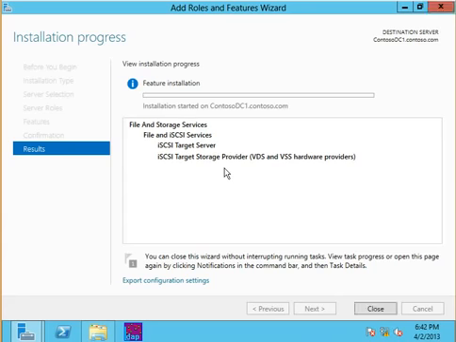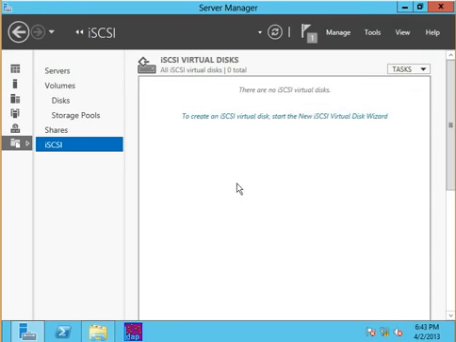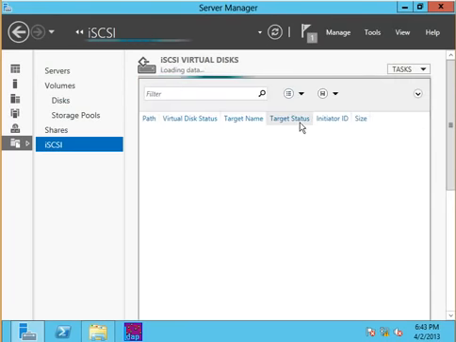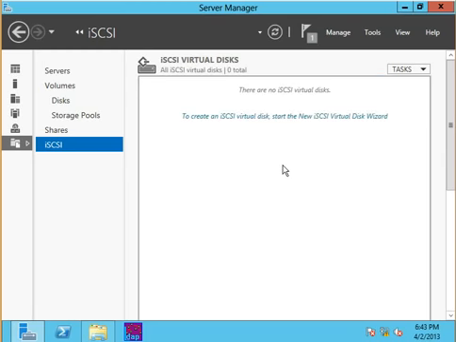iSCSI has been around for a while. iSCSI target software has typically been part of the Windows storage server and was not something we gave away for free until about 2 years ago. Now we will allow you to do an out-of-band download and get 2008 R2 with the iSCSI target software, but now it's built right in to Windows. So that's kind of the biggest change: the target is now part of Windows. It ships with it. It's an installable feature or role, and we come back over here to refresh my screen. We now manage it in a little bit different place than before.